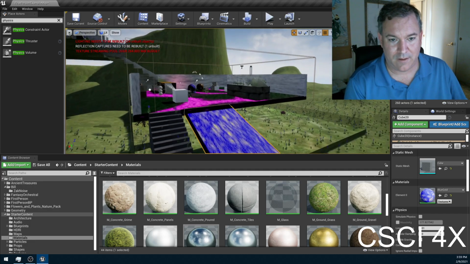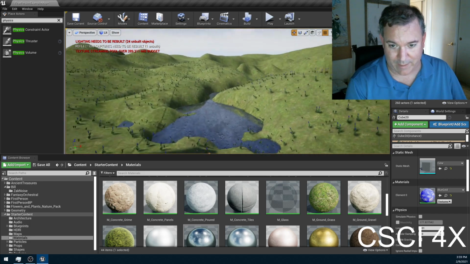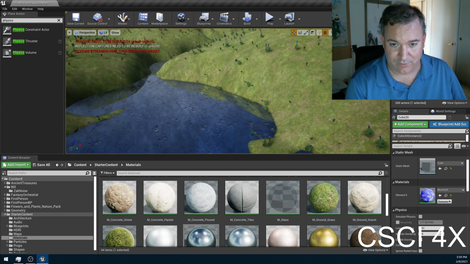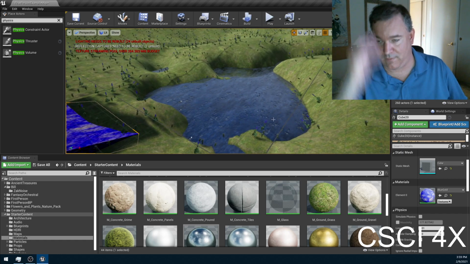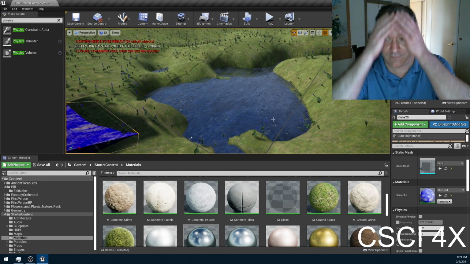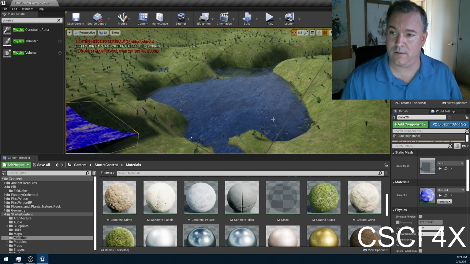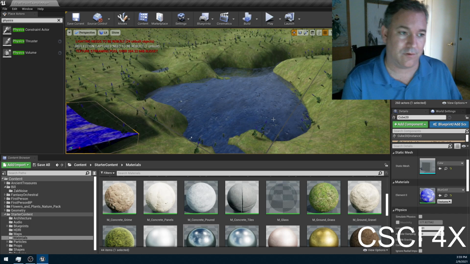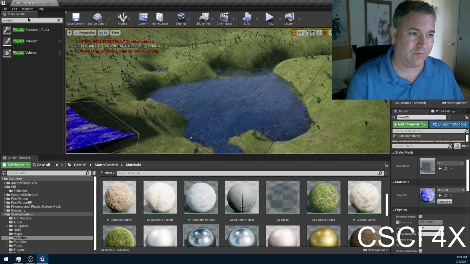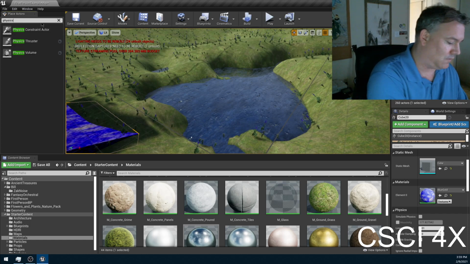The reflections volume will capture reflections in the area to get nice reflections like that, not just screen space reflections. The physics volume will allow you to change physics in an area, and the post-process volume allows you to change how the camera appears in an area. So there's a lot of these different volumes.